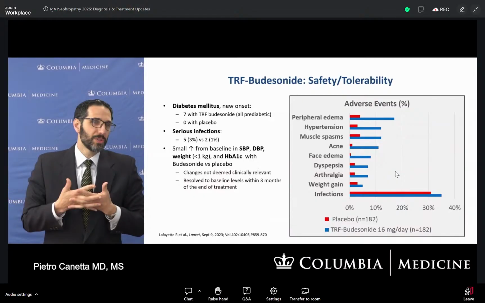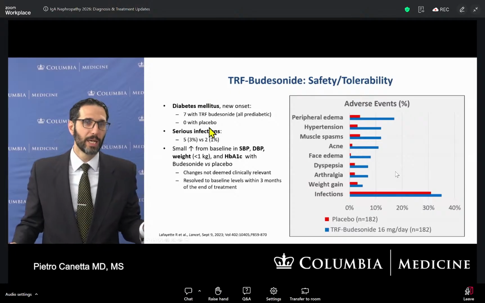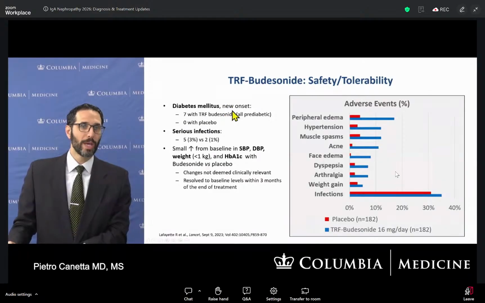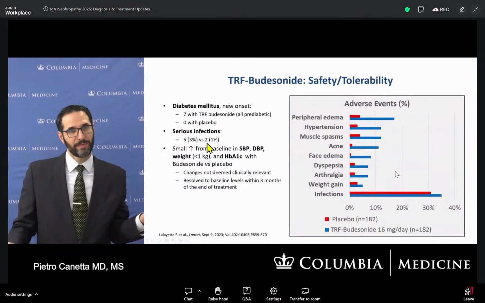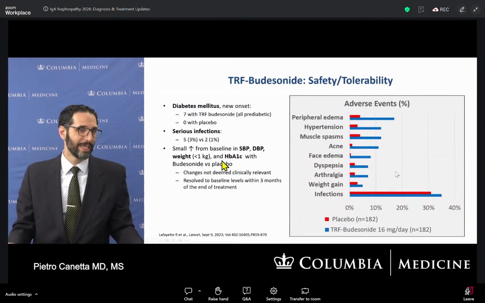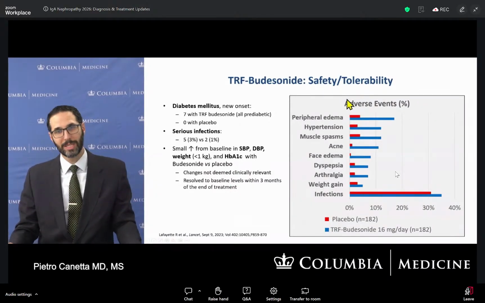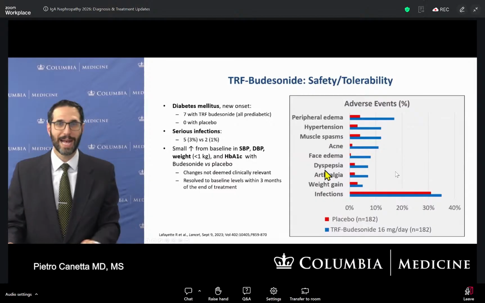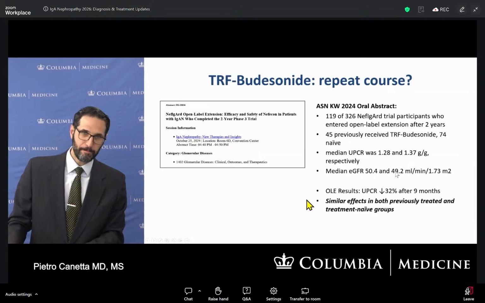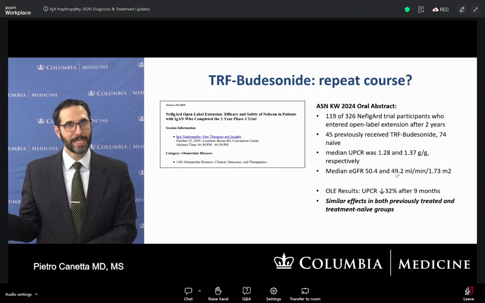What are these? Well, what I've found in practice as well, and what's been published, is that these are steroid-like symptoms. So 7 cases of new diabetes. These were all in people who are pre-diabetic. With drug versus 0 with placebo. There were 5 serious infections with drug versus 2 in the placebo group. And you get increases in blood pressure, increases in weight, and increases in A1C, most of which seem to get better when you stop the drug. And you can see the different types of steroid effects here: edema, hypertension, spasms, acne. These are all higher in blue here in the targeted budesonide group. So we don't have direct comparison to steroids, but broadly speaking, I would say it seems more tolerable.